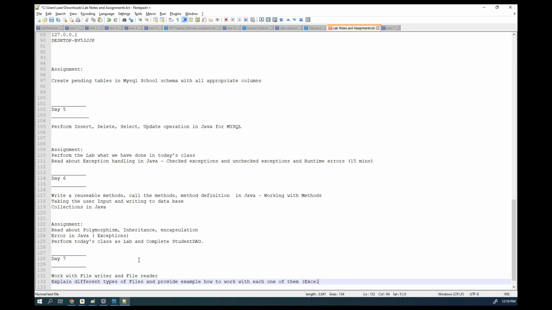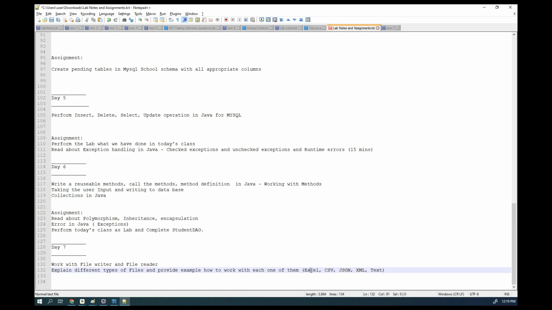For example, Excel sheet or CSV, and JSON, XML. Text file we are already seeing now as an example. The rest I will explain. So you keep in mind and practice it as an assignment.